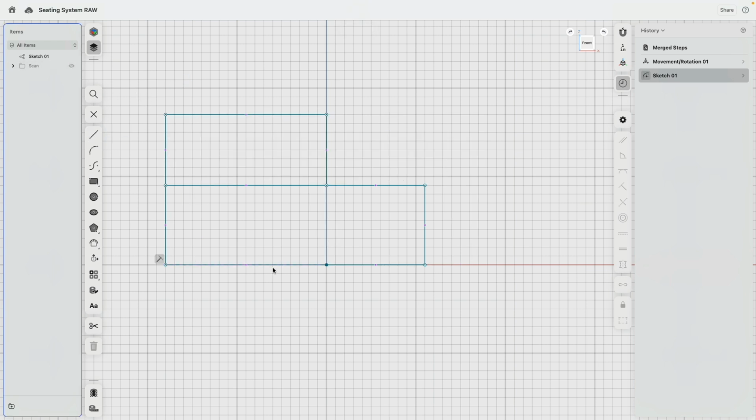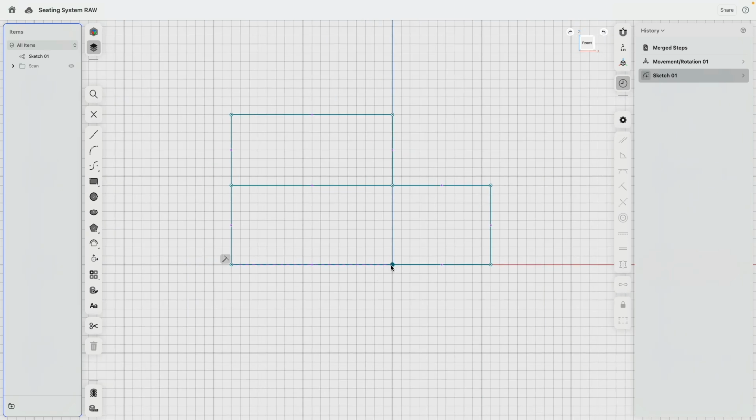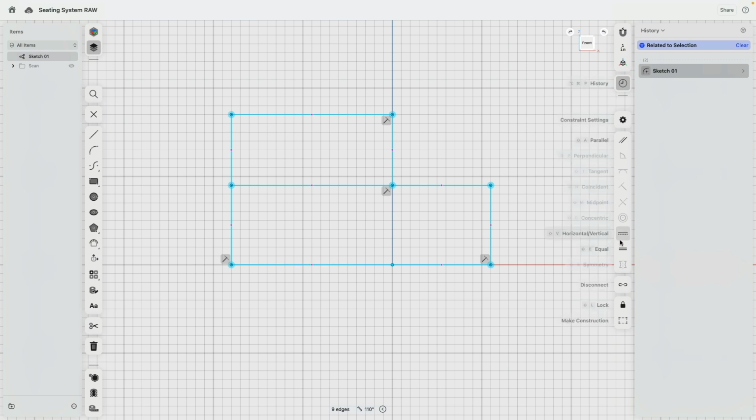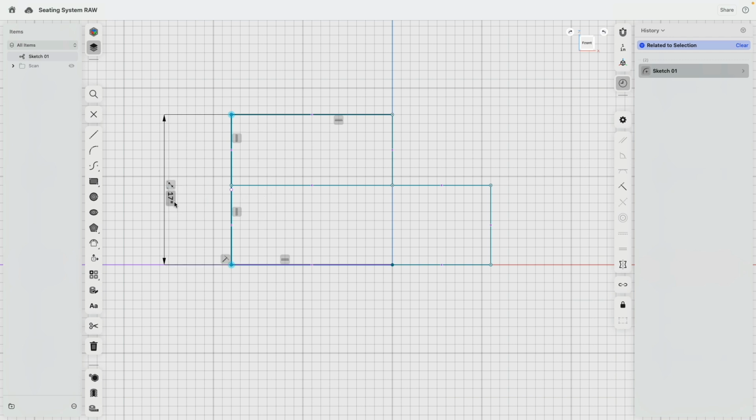The scan I turn off for a moment because I would like to clean everything up a little bit. So here we started, that is good. I will double click everything, make them horizontal, vertical. Here 17, that's good. And this is 8, which means that then this one will be 9.